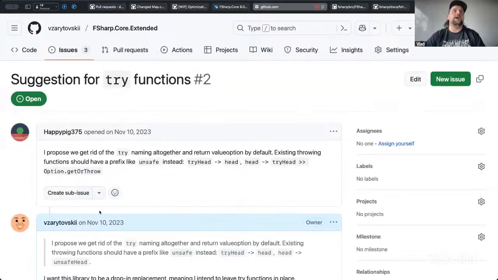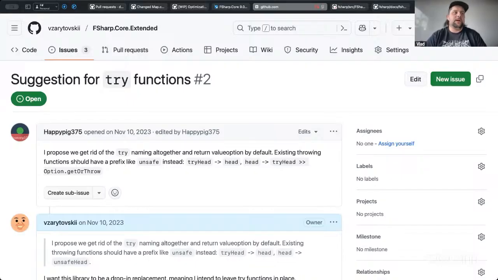and things like trying to fix the try functions, or rather the non-try variants, to return something like result or value option by default, because it was always weird to me that in languages like Haskell or F#, when you destructure something or use head instead, it just throws, as opposed to more of a Rust approach where you have an or-else, or or-throw variant of the function.